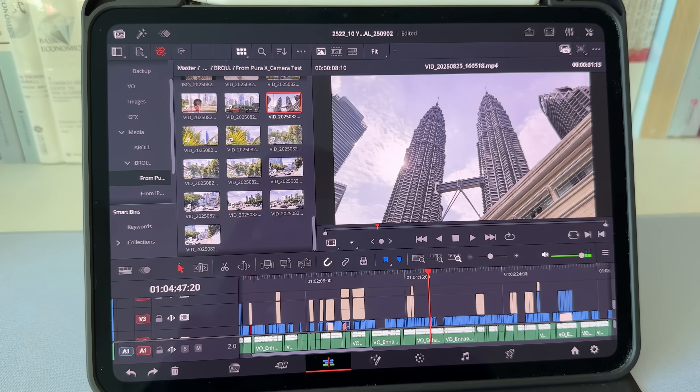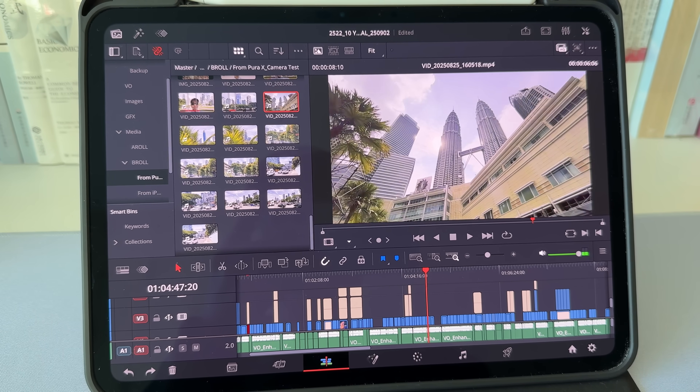The tandem OLED screen on the iPad Pro is also pretty awesome — it makes going through footage very enjoyable. My current workflow is to always start a project on my iPad, finish the A-roll edit or do a rough cut, then when I have time at my computer I unplug the drive from my iPad, plug it into my computer, and directly open the project to finish it on my Mac. That's for complicated projects. For a lot of quick projects, I just finish the entire video on my iPad.